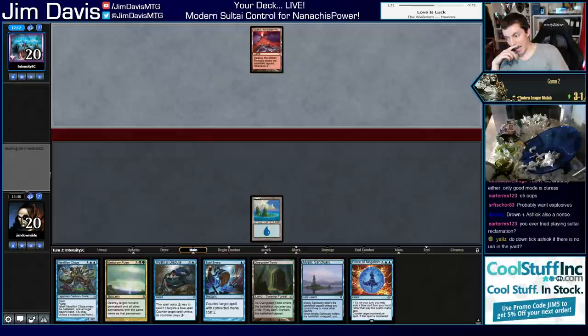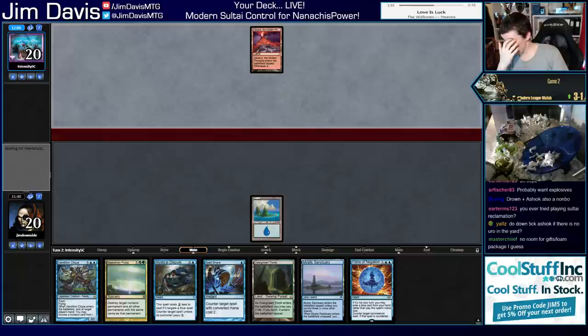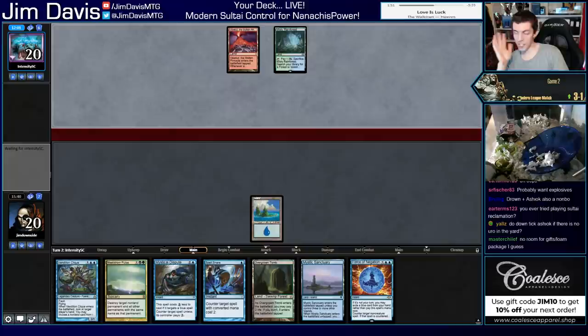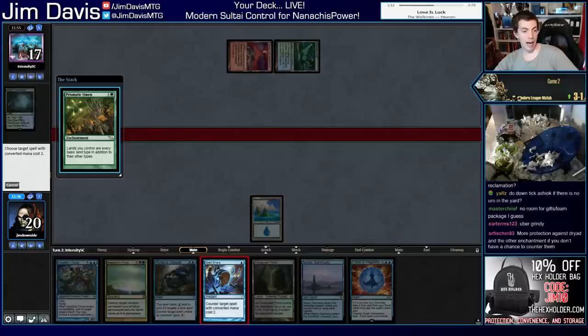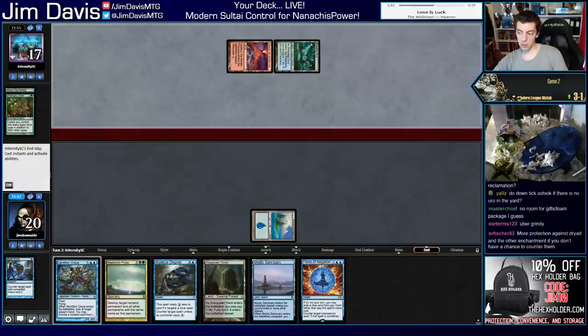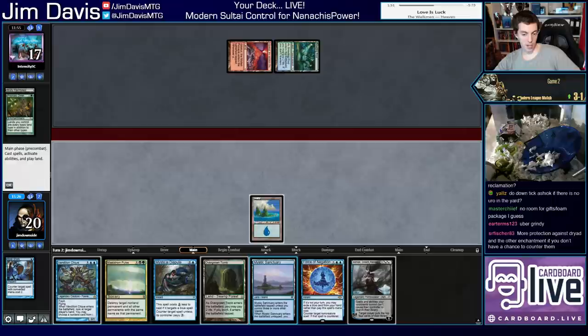You don't take Ashiok if there's no Emrakul in the graveyard? It's very contextual. Gifts Loam is like a different deck, I think. That could be a thing. And honestly, Growth Spiral, Emrakul, Loam, Lonely Sandbar could be something really cool. Get out of town. Get out of here with that. Let's go. Alright, there's Ashiok, which is fine. It's not the most exciting card of all time, but it's fun.